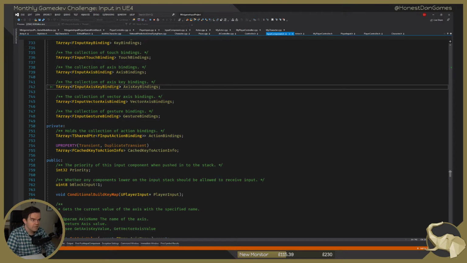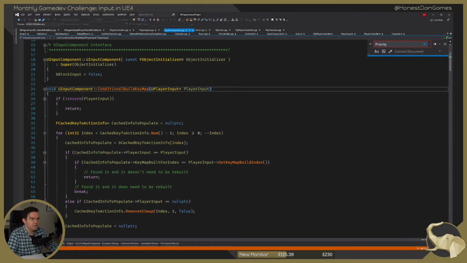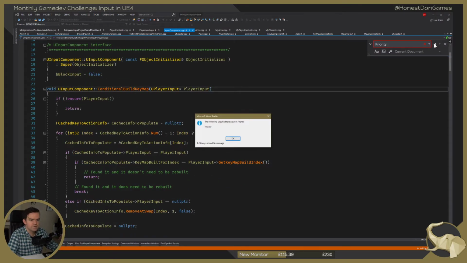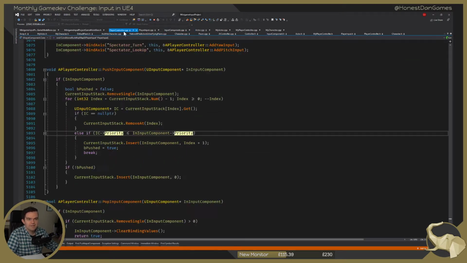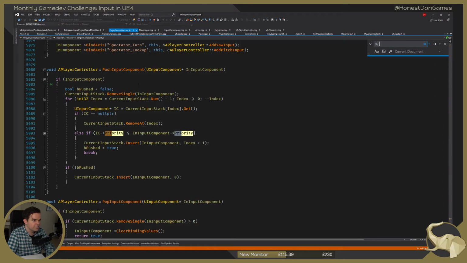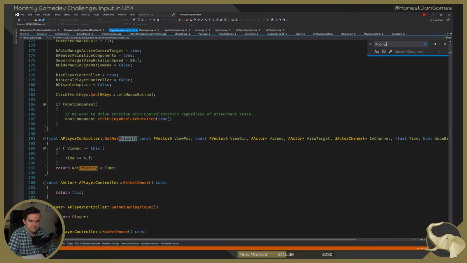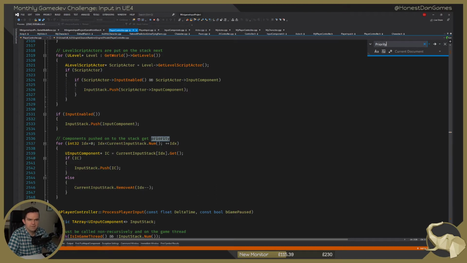Okay, and the other thing, we'll go in here and check each time that priority comes up. Priority doesn't come up anywhere in here. Interesting. Okay, play controller. How does the priority come up in here? Get net priority. No, that's going to be different. This is to get the priority.